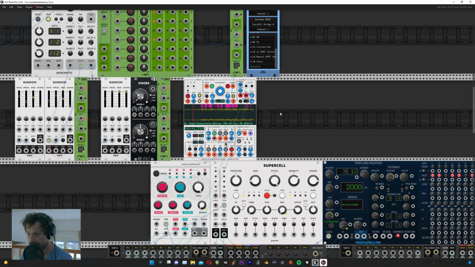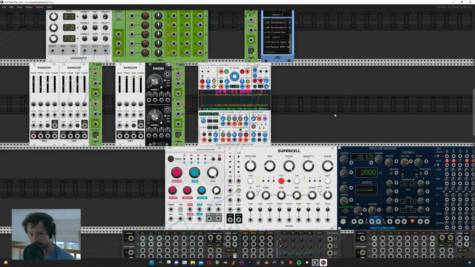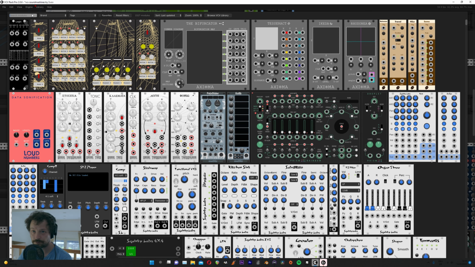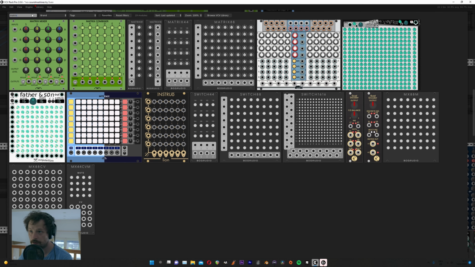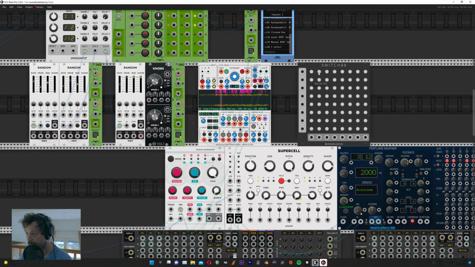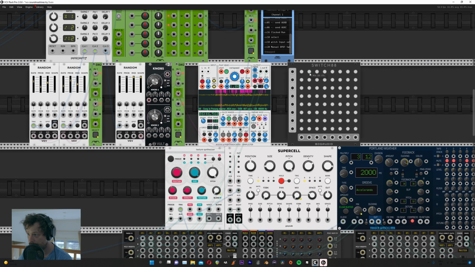What I want to do next is, because to play with the module, it would be cool to map certain parameters to the interface so that we can get a picture of what the sound machine is doing for its development. So first I want a patch matrix, and I want it here.